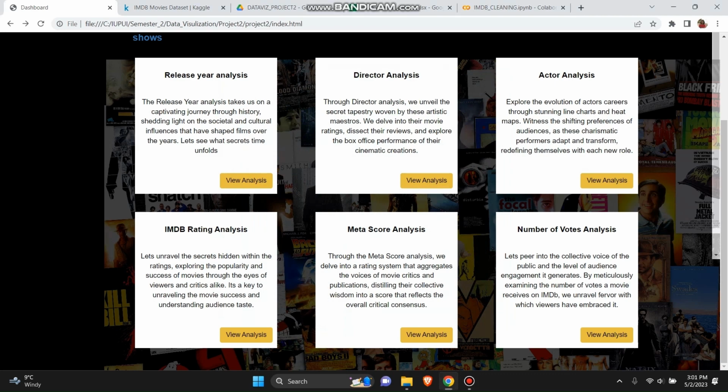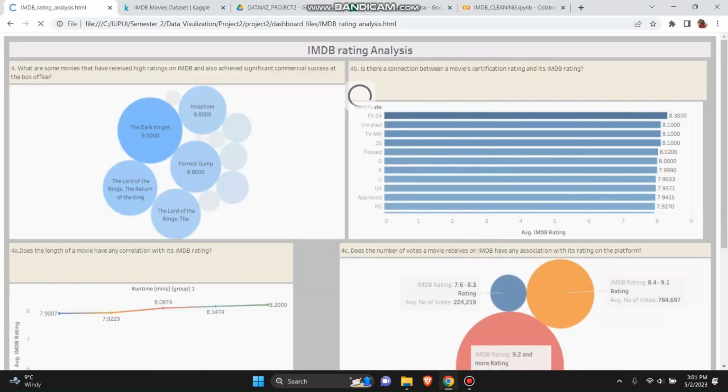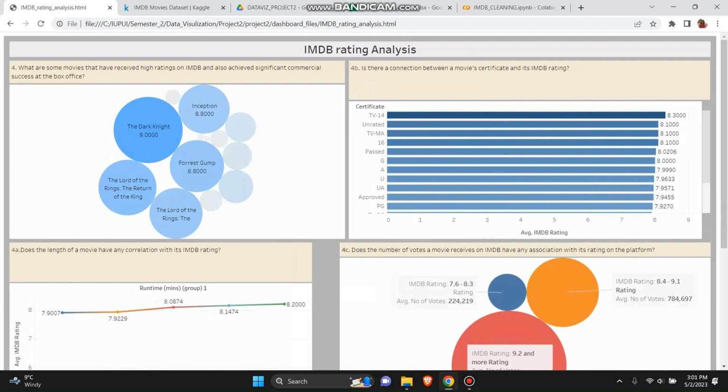So the next is IMDb rating analysis. The first question that I have taken into consideration is what are some movies that have received high ratings on IMDb and also received a significant amount of success at the box office.